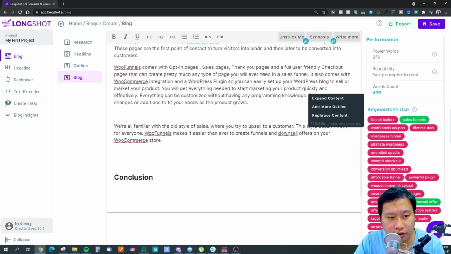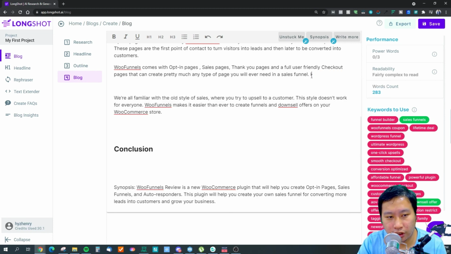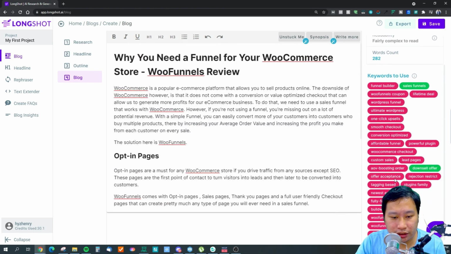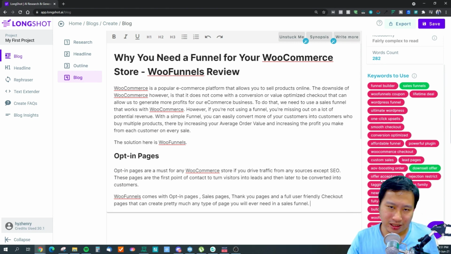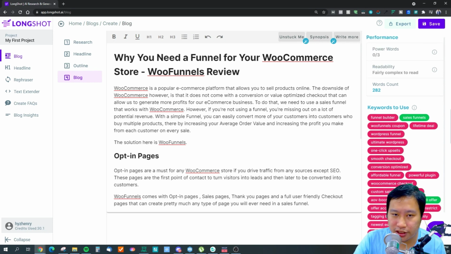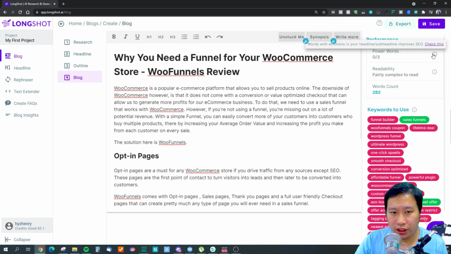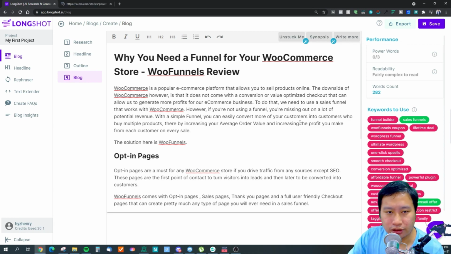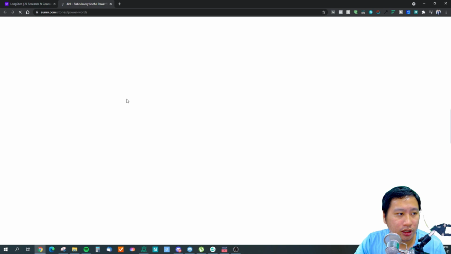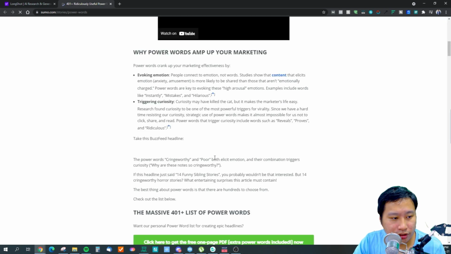Okay, right, there we go. So you can just keep expanding your content from there. That's pretty much how to write this, and it has some keywords that tell you, similar to Phrase or Writerzen, that you need to add certain keywords in your article itself, right? So there is some SEO element inside.